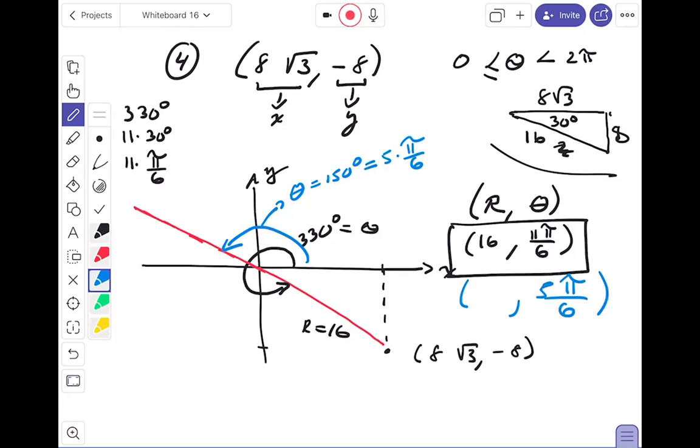But the direction we have to go in, if you're looking at this thing over here, we're on this side in that direction. We need to go in the opposite direction. So it's going to be minus 16 now. It's a directed distance. Let me write that down for you and put a box around it. I'm going to go to the answer key and see what they have written down over there. They have 16, 11 pi over 6, and minus 16, 5 pi over 6. I feel good about that.